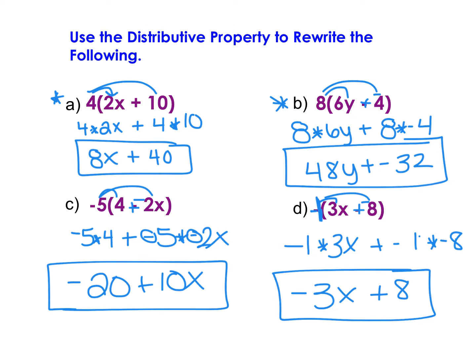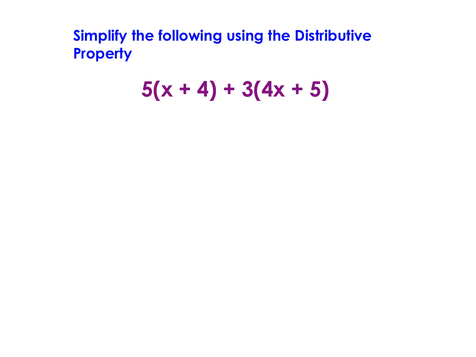And there we go. So if you take a look at this statement, this is a much more complicated mathematical statement. You see two sets of parentheses, and ultimately we want to simplify this by using the distributive property. So what we're going to do is we're going to use the distributive property from left to right. In order to combine any terms, we need to get rid of the parentheses because we can't combine things inside the parentheses with things outside of those parentheses. So let's start by distributing this 5.